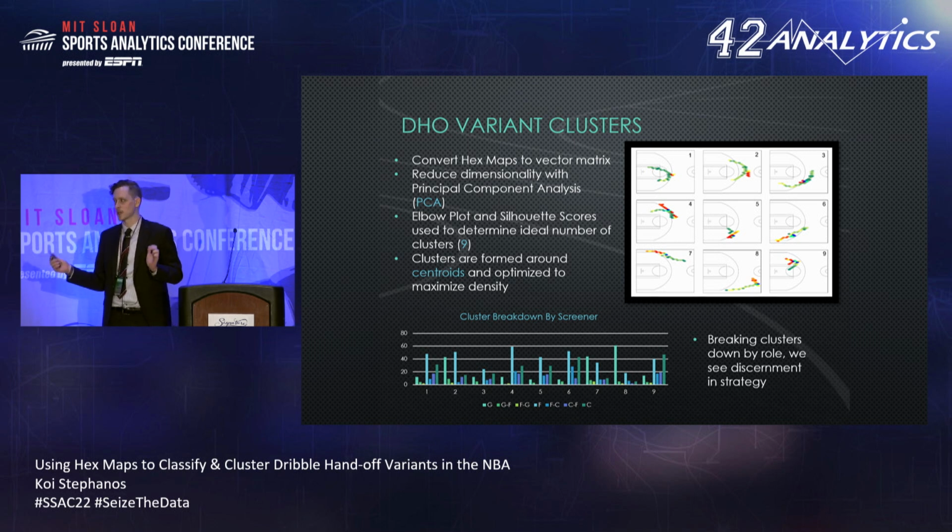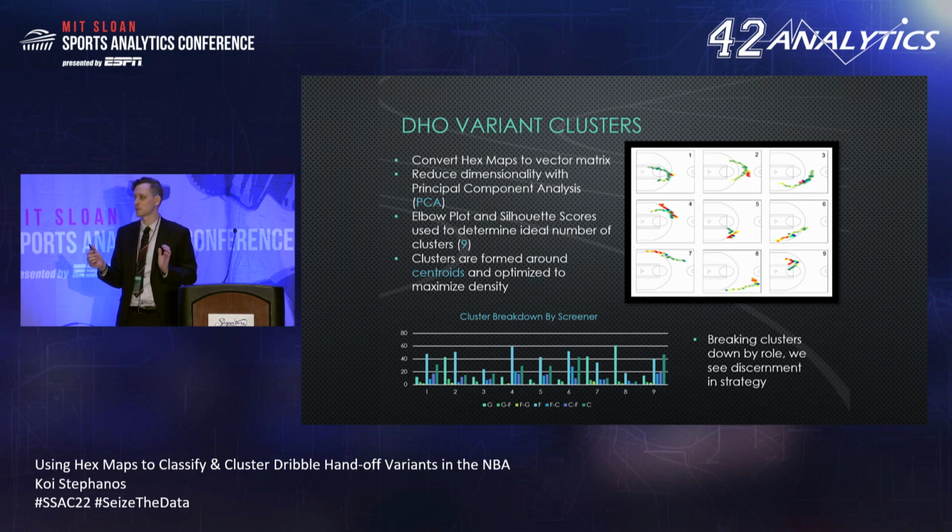Now, these are quite big and can be very difficult to process. They also contain quite a large amount of white space. So we use principal component analysis as a means of dimensionality reduction. So we can take the hex map encodings and turn them into these nice little bite-sized kernel pieces for, in this case, a k-means deep learning clustering model to do its thing.